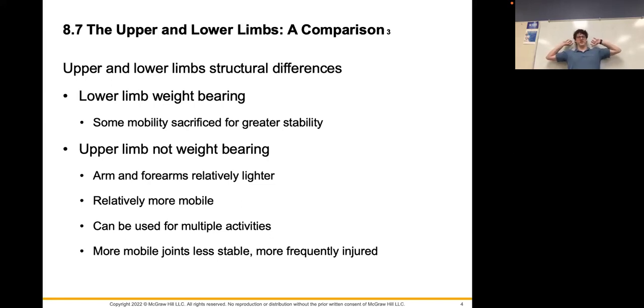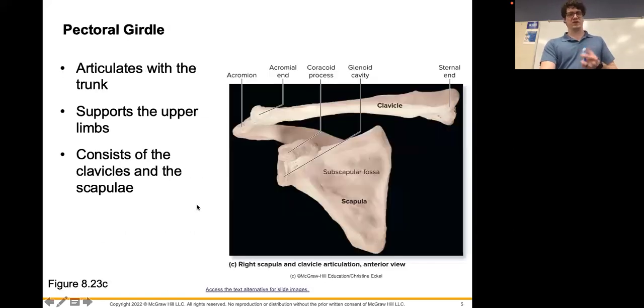Now, because of that, our lower legs do not have nearly as much flexibility. So we lose a little bit of mobility in order to gain extra stability, that's to say extra strength. Your arms are going to be far, far lighter than your legs because they don't have to carry you around. That's not to say that you can't train them to do so, but putting that amount of stress on them is going to necessitate both getting extra muscle strength, but also getting extra strength in the bones to allow them to do that sort of stuff. Your legs have less mobility in the joints. However, they are far, far, far more stable, okay? It's also very important that we be able to support that weight so that if we do get injured, we can still at least move, okay?